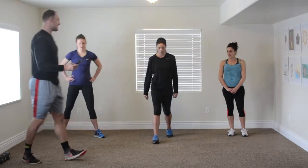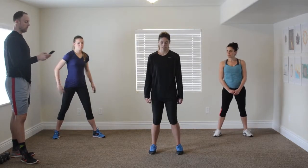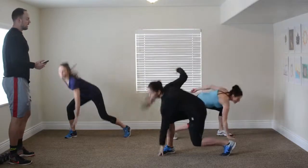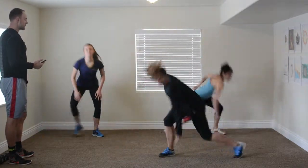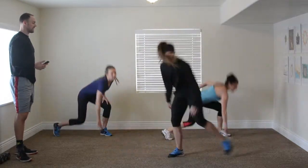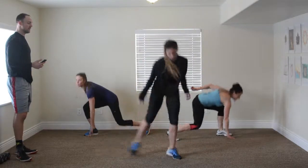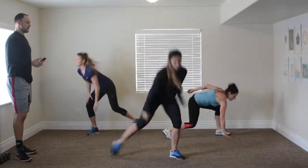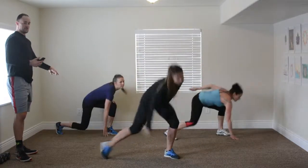Okay, so 40 seconds. Here we go. 3, 2, 1, and go. There we go. Push it out. Nice. And remember, nice, soft, controlled landings on these. You want to be quiet and cat-like, but you still want to be explosive. And Anna's taking out the jump here.